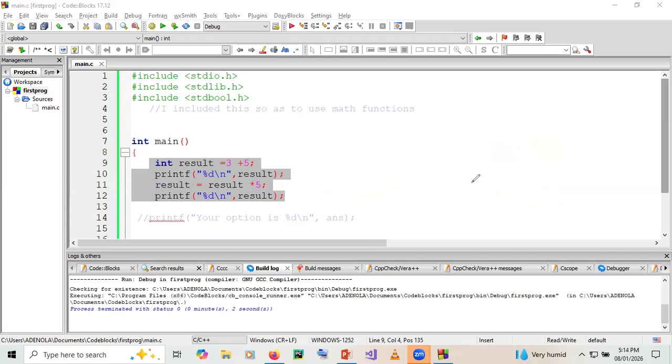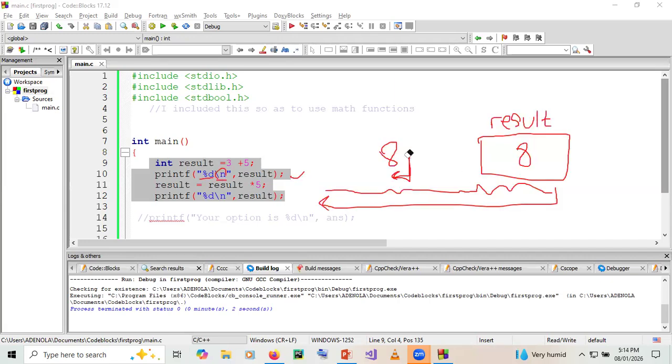So that location in memory, I can undo and just do this. The result now, I say the value of the old result times 5. So 8 times 5, there's a symbolic representation. So this is 8. 8 times 5, that's 40. Now replace it where? Put it back to result.